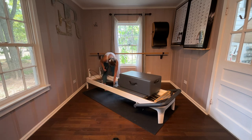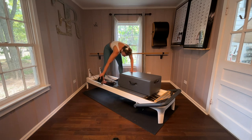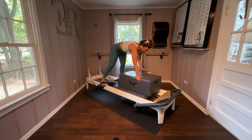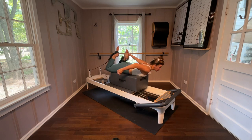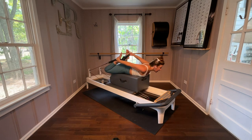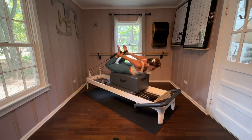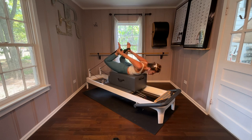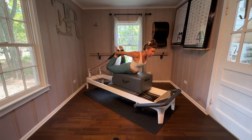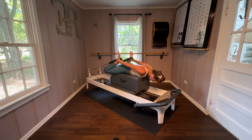Now, once you have that, I want you to reach back and grab onto your ankles. And you're going to try to find yourself in this balanced position. We're getting into our rocking in this. So once you have your ankles, flex your feet, lift your eyes, lift your head, and then we're going to rock. Exhale down, inhale up. Two, and one. Good, come out of this position.